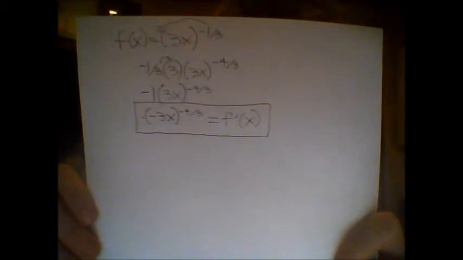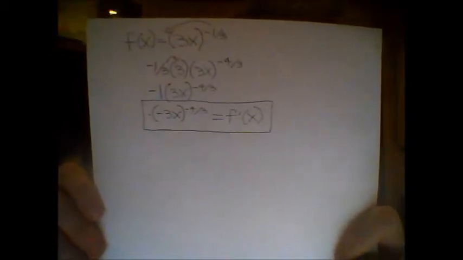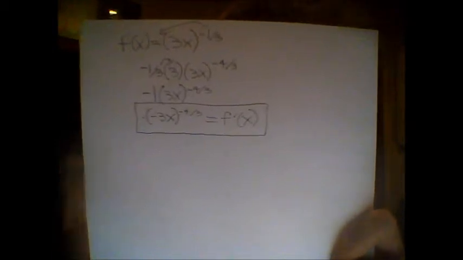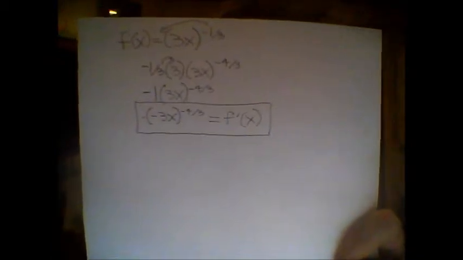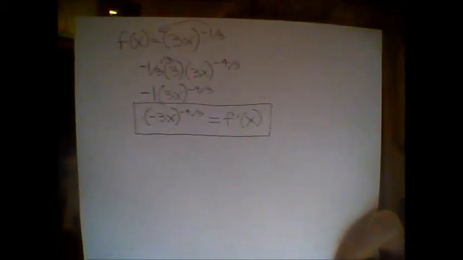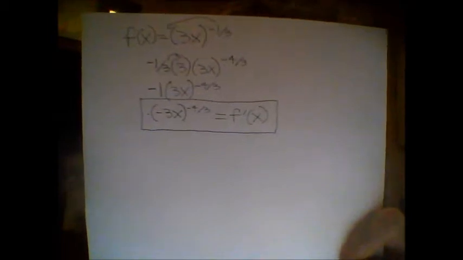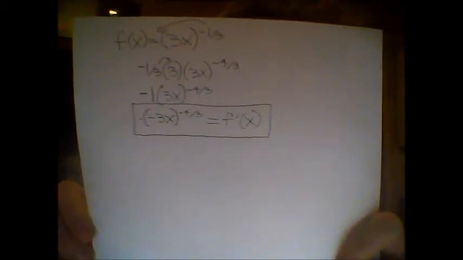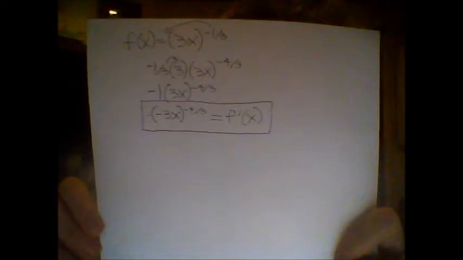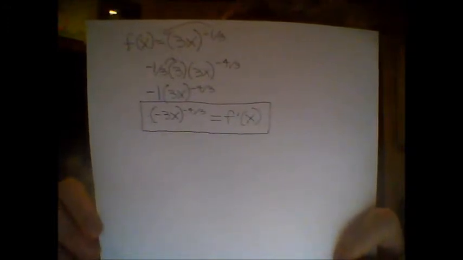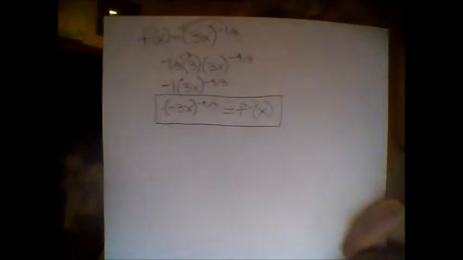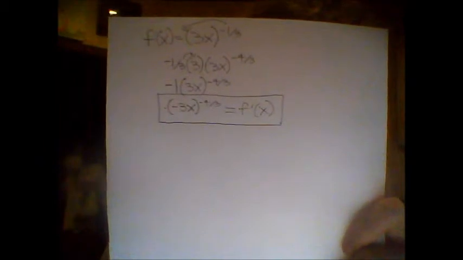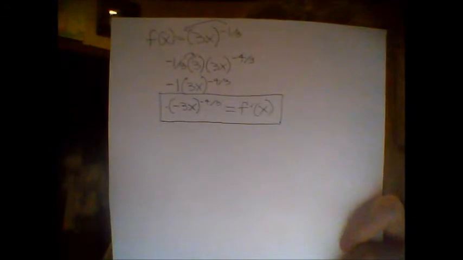Technically this answer is correct, but you want to simplify it all the way. So you multiply the negative 1/3 times 3, giving you negative 1, which you can see on the third line. Now you multiply negative 1 times 3x, so you get negative 3x, which you can see on the fourth line in the answer box. And then you just put the negative 4/3 power, because you don't change it, you just keep it there. So your final equation should be negative 3x to the negative 4/3 power equals the derivative.